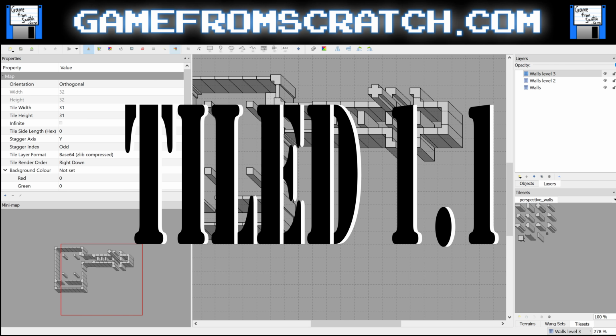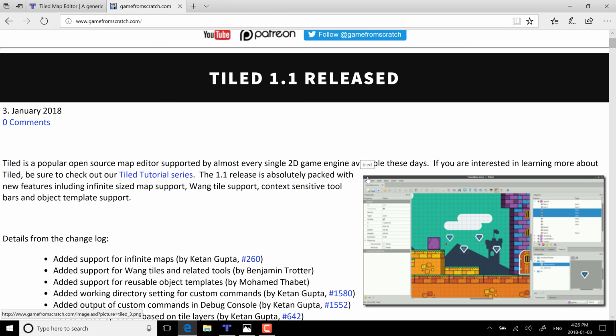Things are coming out. There's new developments happening, and one of such new developments is Tiled 1.1 was released. Now, Tiled is a great little product. I've featured it in the past. In fact, I have a full-blown tutorial system already in place. I will link to that down below in the comments if you are interested in learning more. Tiled, if you have not heard of it, is an open-source map editor, and the key thing is 1.1 was just released and actually added quite a few new features.